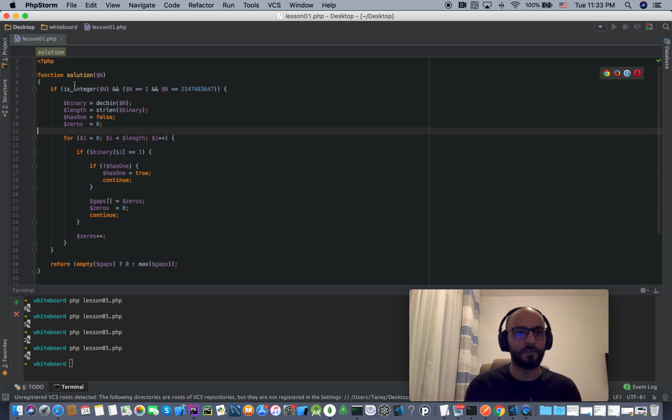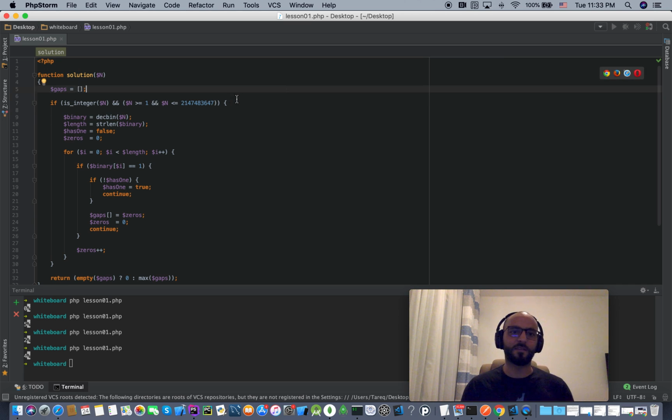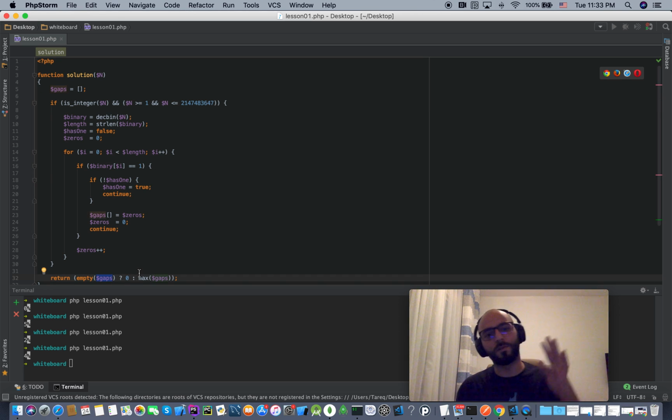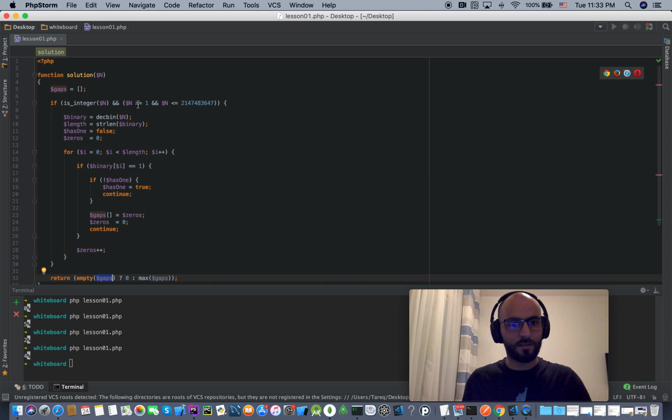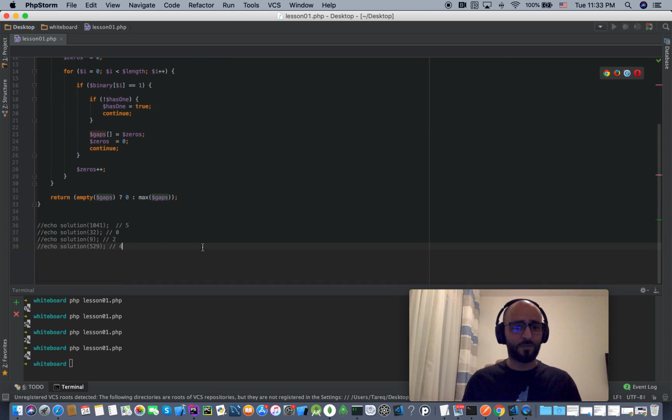So let's take the array variable outside. If we didn't meet this condition, we can have an empty array and it will return 0. So if it's an integer and within range, I guess we're good when it comes to the checks, and that's the only check, which is straightforward.